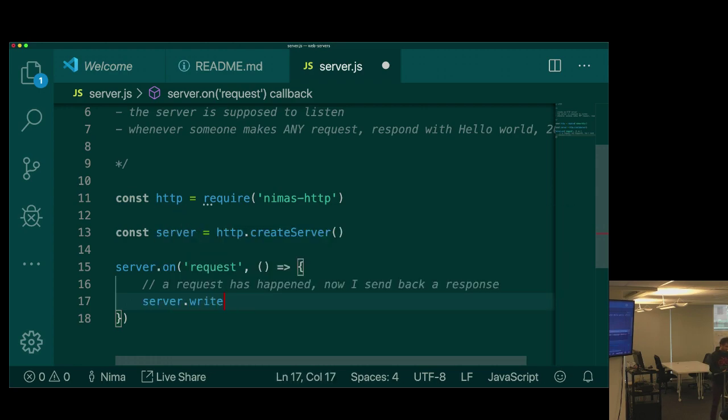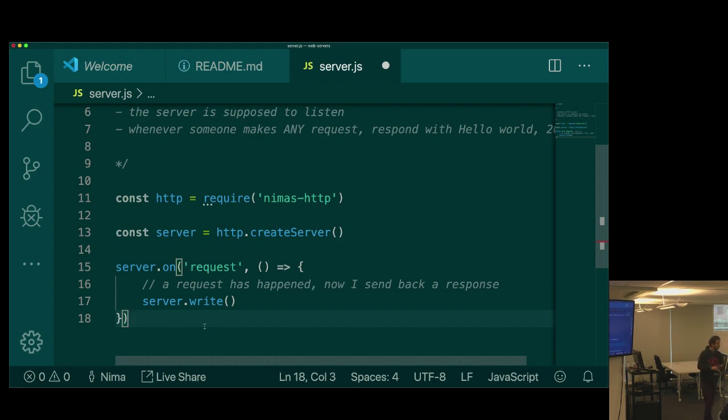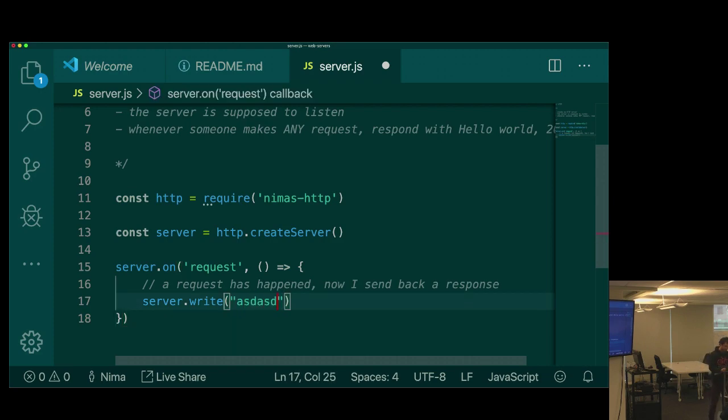Server.write. Okay, so this may work if I said server.write and some stuff. The problem here for me is that this looks like I'm writing to the server, but I am the server. I want to write to the client, right? And also, when we're talking about HTTP, we're not going to be talking about writing to the client. This isn't TCP where there's a persistent connection that you just constantly write back and forth to each other.